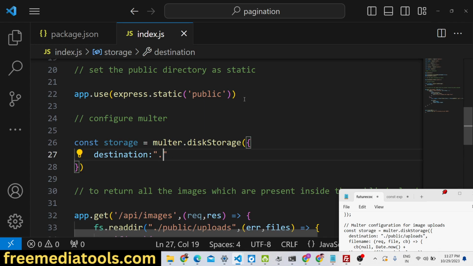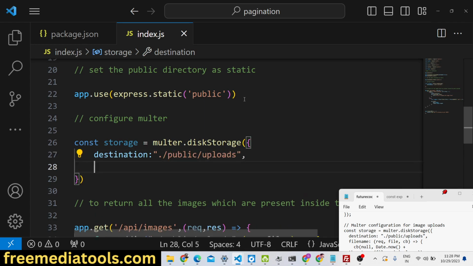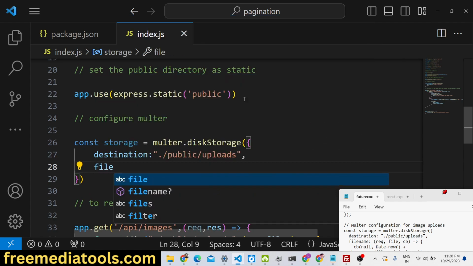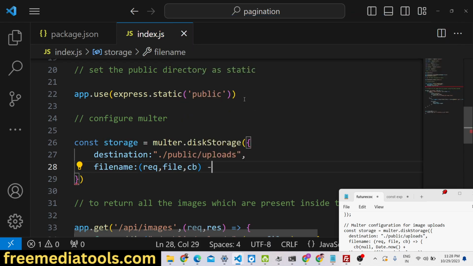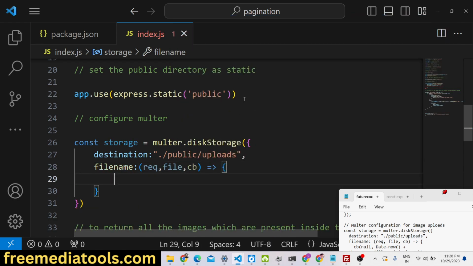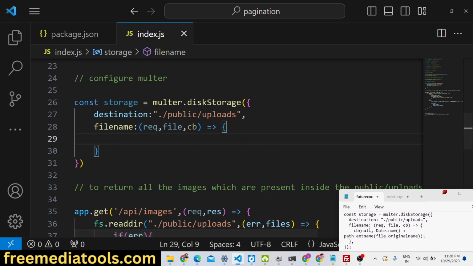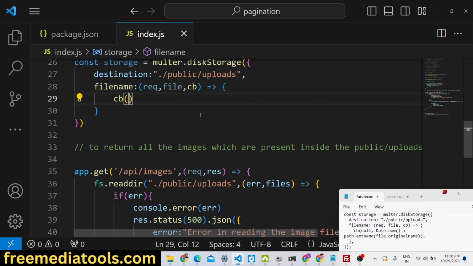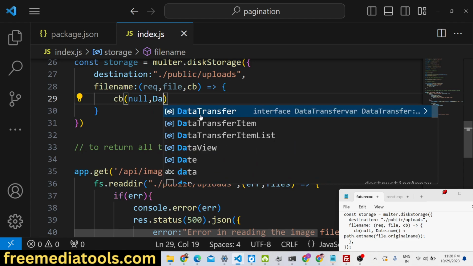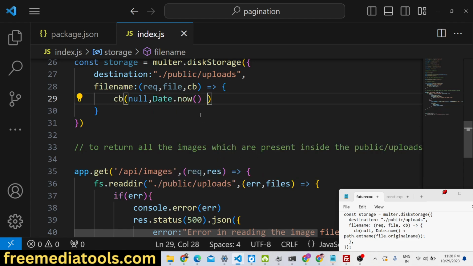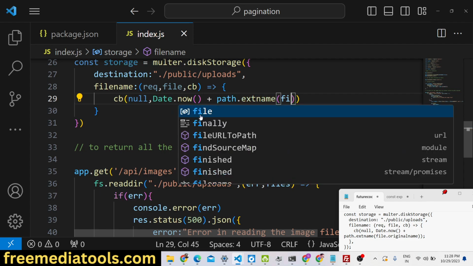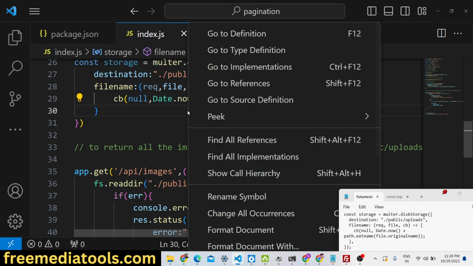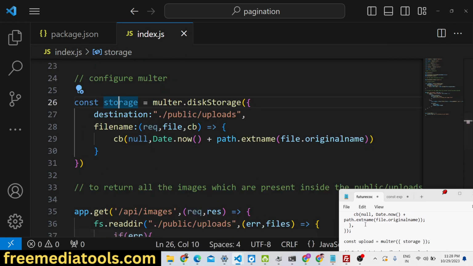So we need to upload files, guys, inside the public/uploads folder, and then it takes the second argument, which is the filename, request, file, callback. So inside the filename, guys, we will actually call this callback function with Date.now, and we will use the path module to include the extension name as well, file.originalname. That's all. So this is our storage object which is configured, guys.